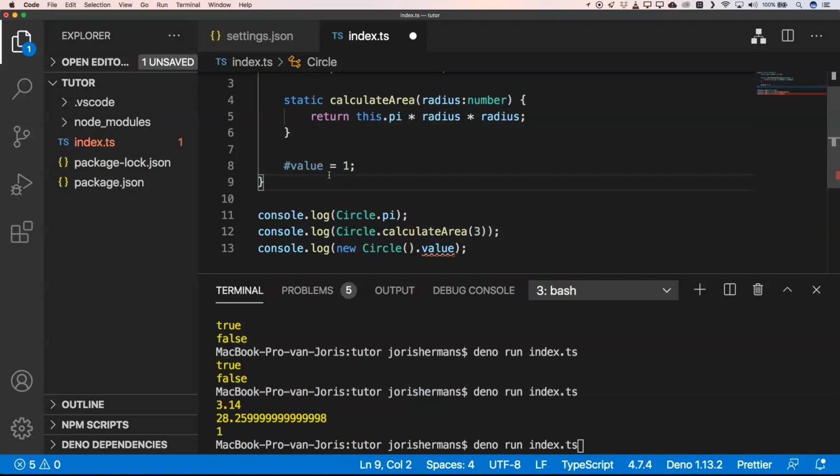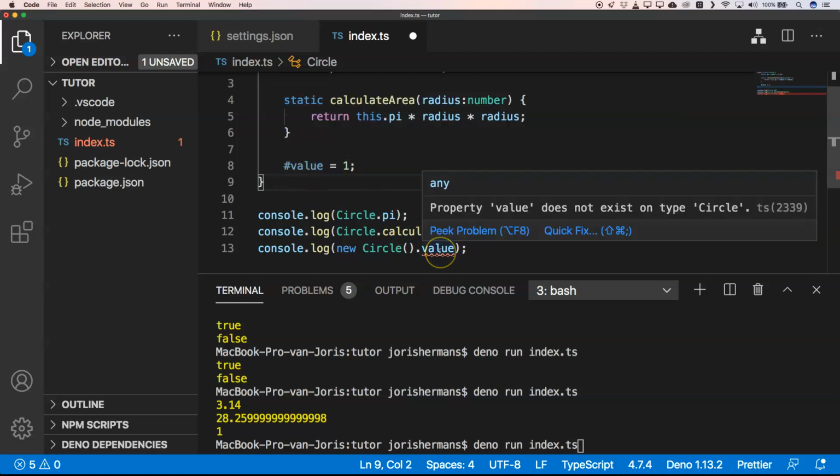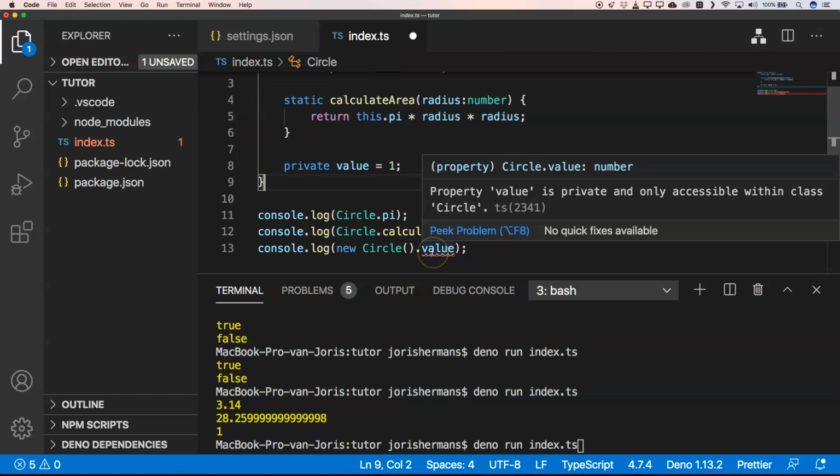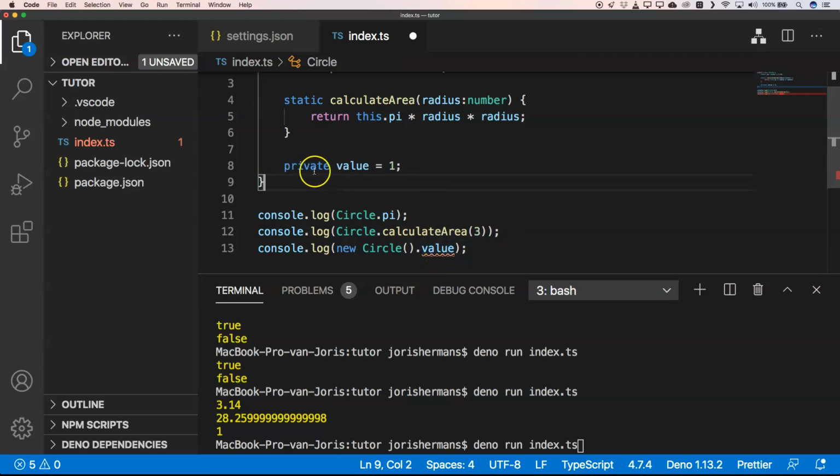In my opinion, it's all very powerful. It's the way you're using it. If you say, okay, I don't want anyone else looking into my class, you use for sure the hash, because then you get something like, hey, it's not available. If you say, okay, it doesn't matter that people know it's there, they just need to know that it's private, well, then you can use the keyword private, right?